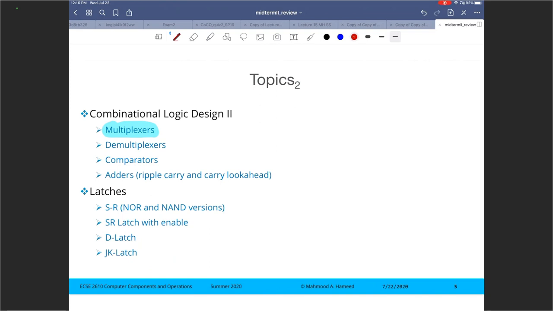When I talk about multiplexers, using Shannon's expansion, you should expect a question there. How can I use Shannon's expansion theorem to synthesize a logic function using a 2:1 mux, a 4:1 mux, an 8:1 mux, and so on? And also it can be reversed, right? So given a mux design, tell me the behavior of that mux design. I would encourage you to look at some back exams for that from spring 2019. Both sorts of design and analysis problems are part of that exam. So take a look at that.